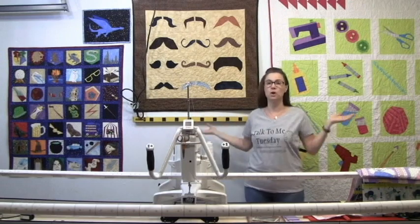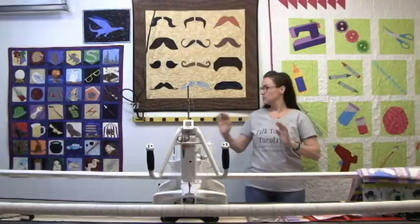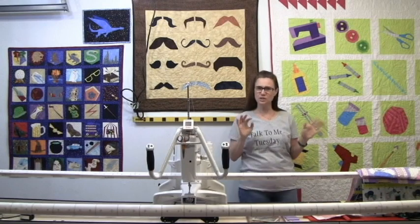I painted this wall. This was an unfinished wall that just had sheetrock and tape and bedding on it. There was nothing going on. It had like my kids had drawn on it when they were little and things like that. So I bought a can of clearance sale paint from Lowe's. So it's probably a grayish kind of color.